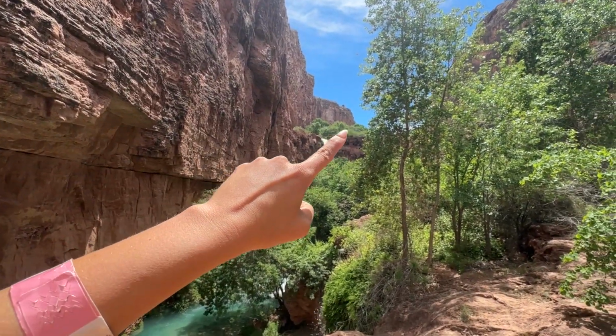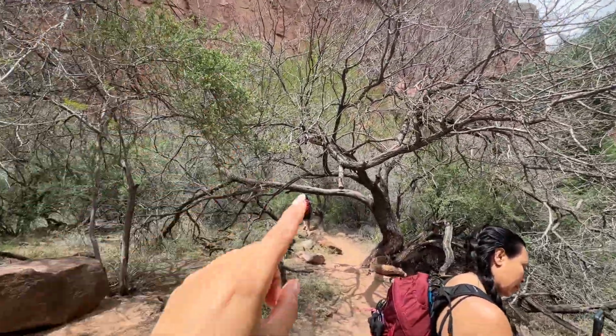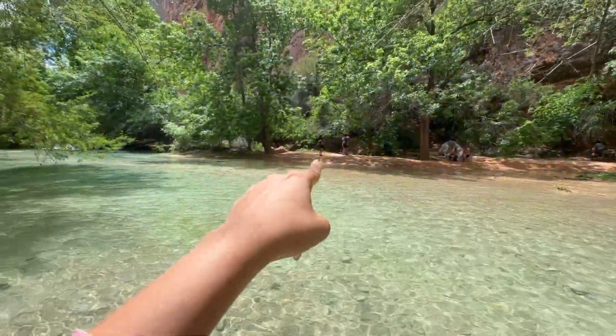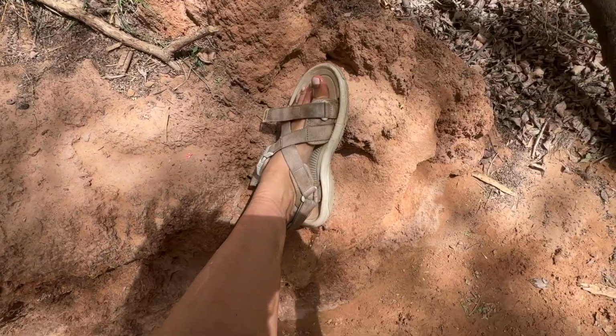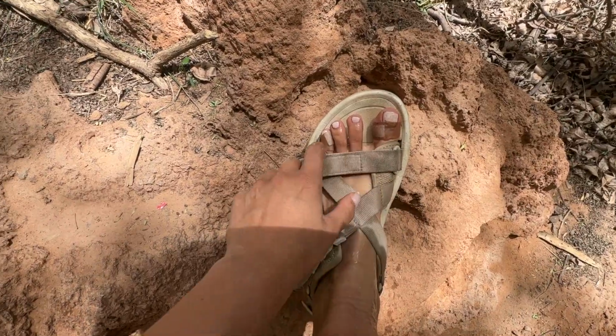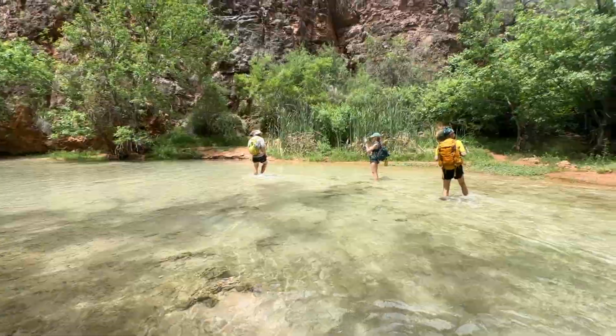There's the falls. Our campground is up there. We're going through the woods. I think Paul knows the trail. Paul is leader. You will have to cross the river, or whatever this is. What is this, a river? I don't know. Make sure to bring your water shoes. These are Tevas. These are my fave. I think they're called Hurricane. Oh yeah, see, that's where I had blisters. Second river crossing right here.